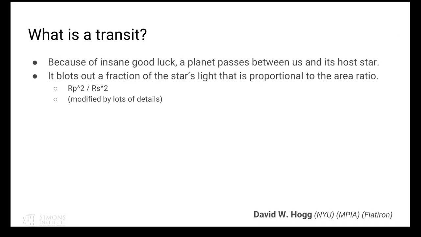What is a transit? An exoplanet transit is when, because of very good luck — because an orbit is aligned with our line of sight — the planet comes between its host star and us, and we see it because it dims out part of the light. If you imagine an observer in the right place looking back at the solar system, the Earth every 365.25 days blocks out a little bit of the light of the sun as it passes in front of the face of the sun. Transits are very simple.